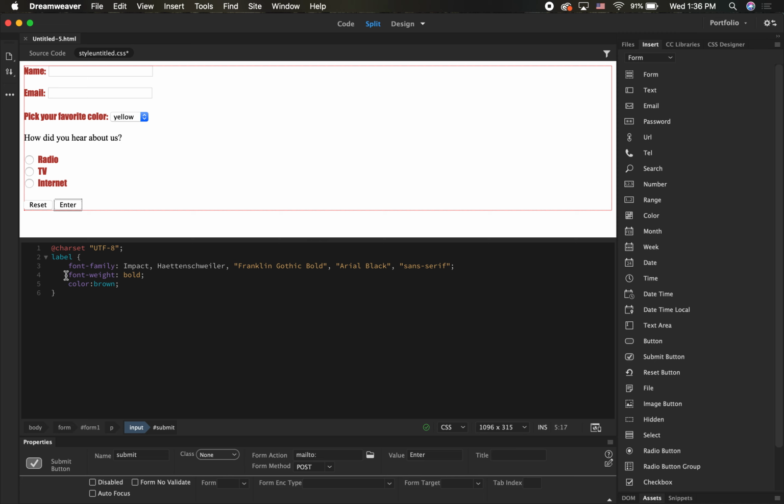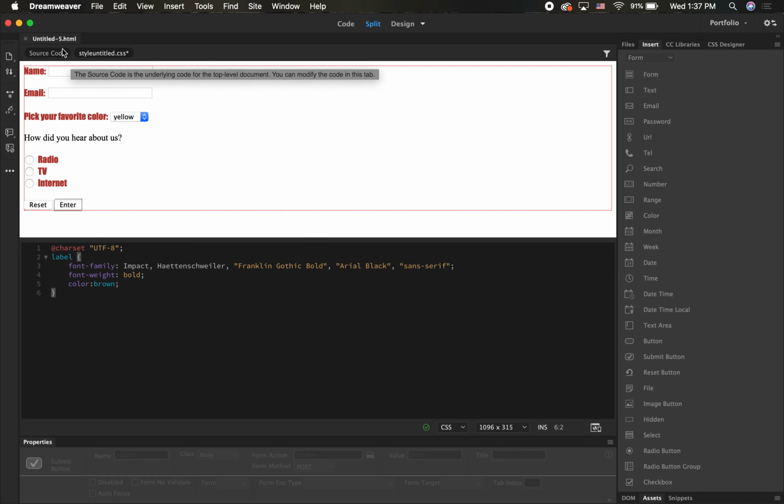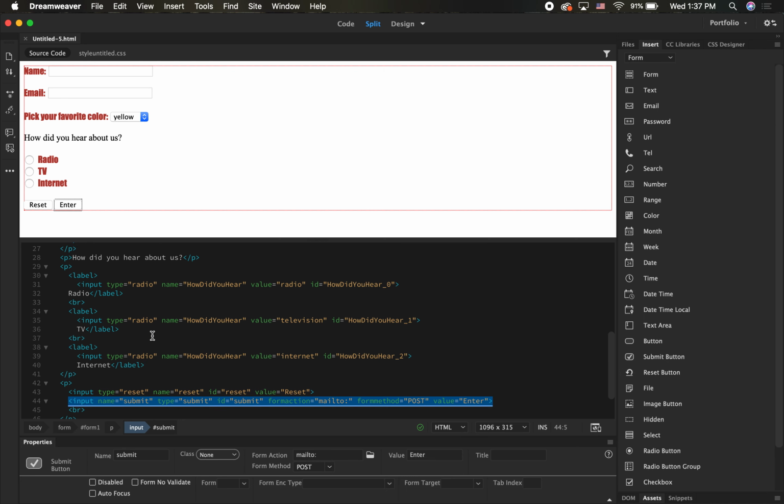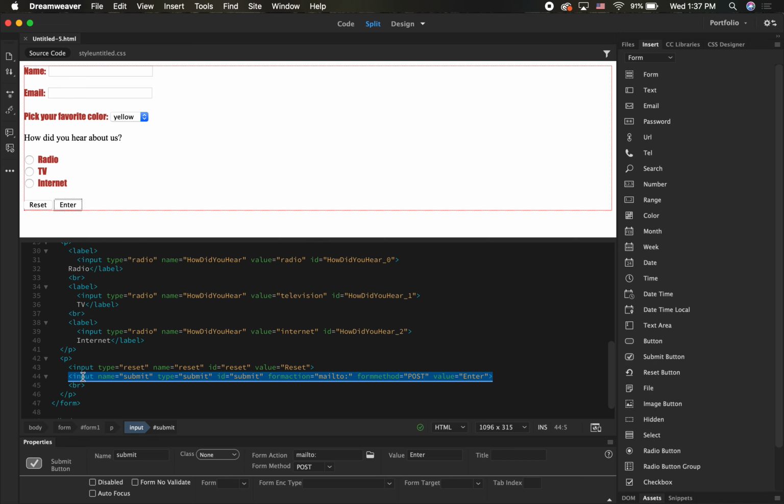You can also change the display of your submit button. So the submit button is an input tag, and it has an ID of submit. So that's what you want to call when you are in the CSS document.